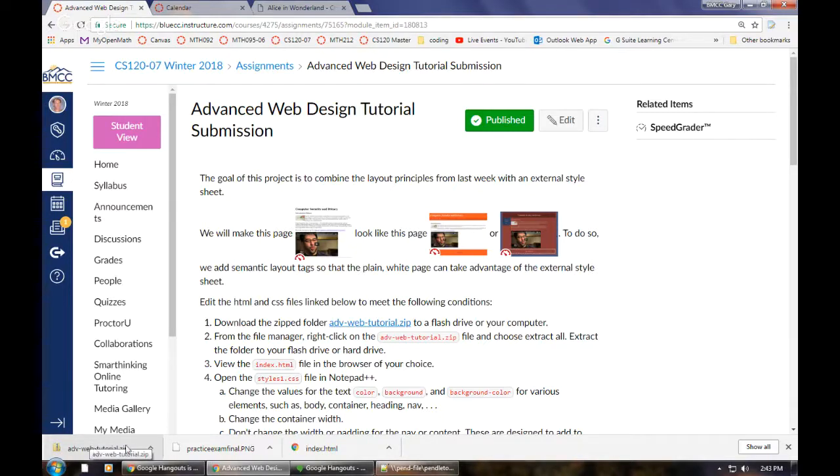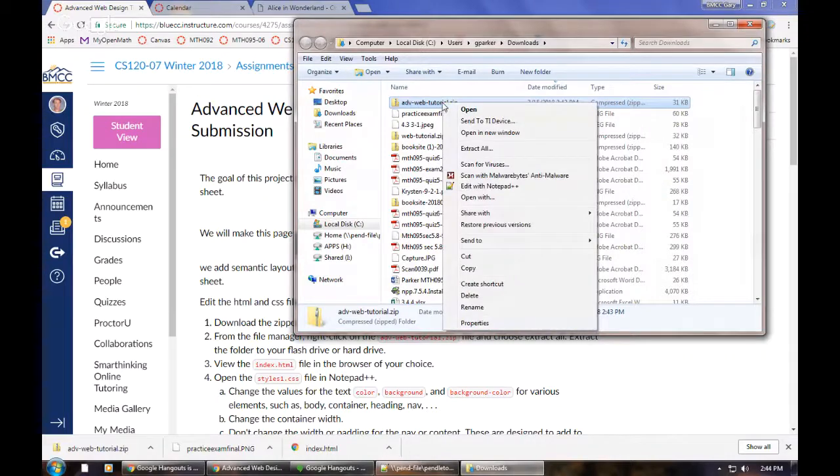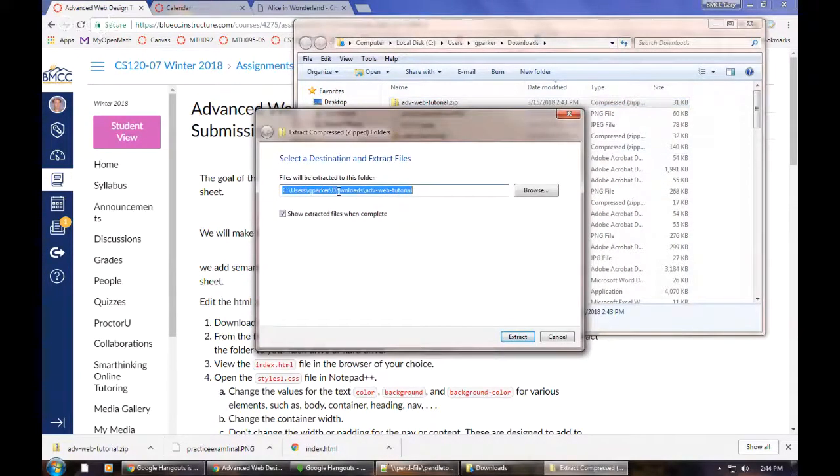All right, so if I just try to double click and open it, it's not going to work right. With zip files, you got to first find the folder they live in. So I got to go navigate over to the folder it lives in. And I got to find the file called blah, blah, blah.zip. Mac's a little easier. It's pretty straightforward. In Windows, what you have to do is right click on the zip file and choose extract all. And you have to tell it where to put it.